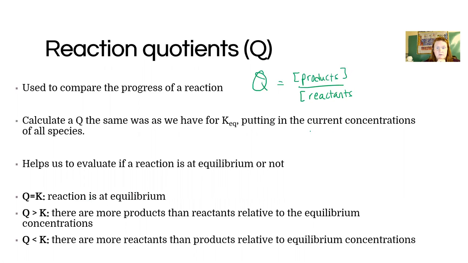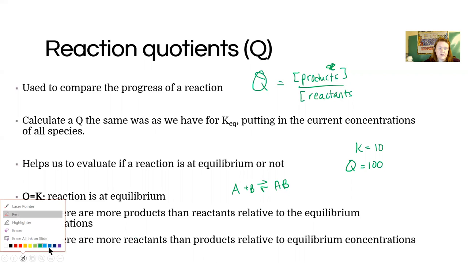If Q is bigger, say our K value is 10, that would come from your textbook. But we calculate a Q of 100. That means we have more products than we need. So if we had more products than we needed, that implies, if our Q is bigger than our K, that implies the reaction has to go in the reverse direction in order to consume some of the extra product and produce more reactant.